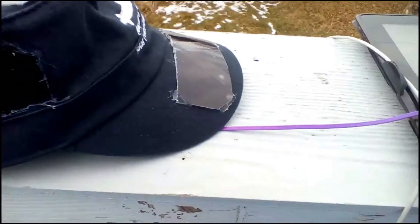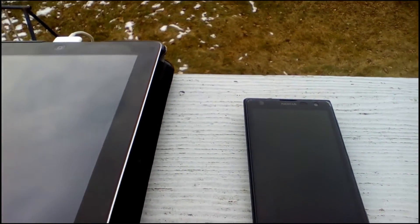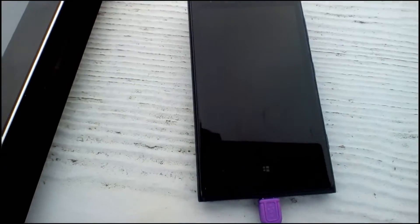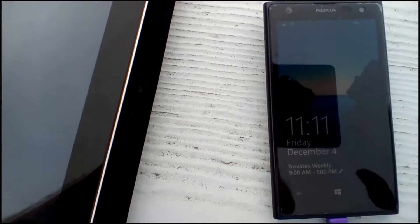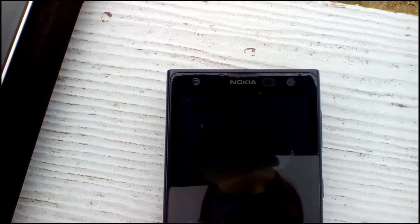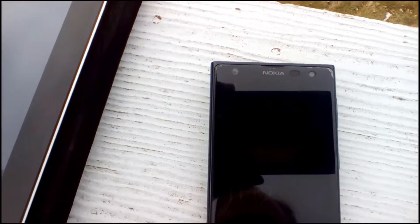The other high power device I have is this Nokia 1020 with a 41 megapixel camera. Yes, I said that correctly — 41, not 4.1. This thing also uses a lot of juice. And you can see in the top right hand corner of the phone that it is indeed charging. You'll note the battery is already mostly charged, so it's able to sustain that easily, even with it overcast like this.